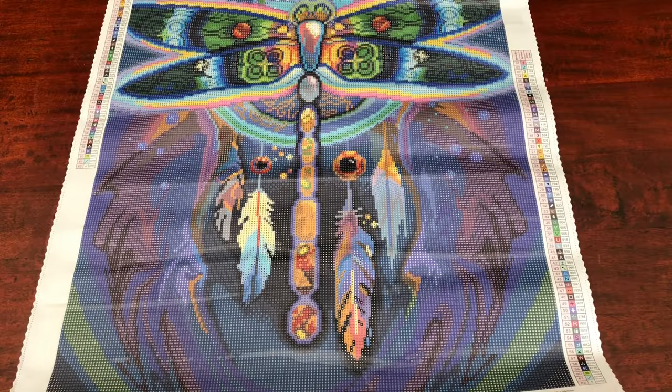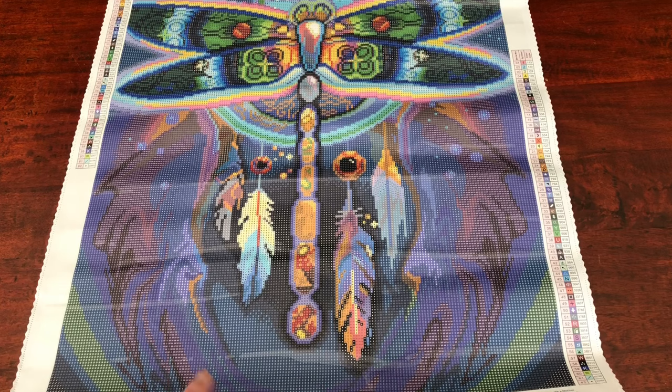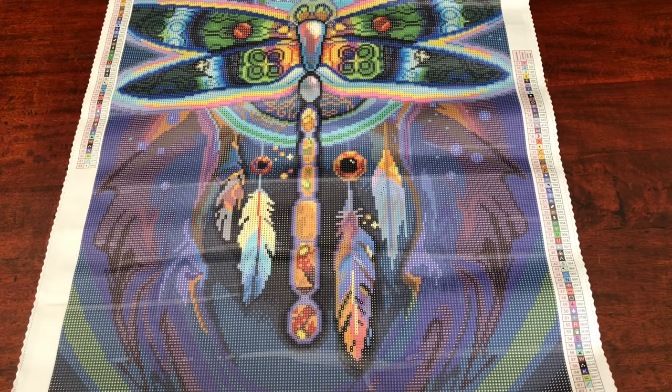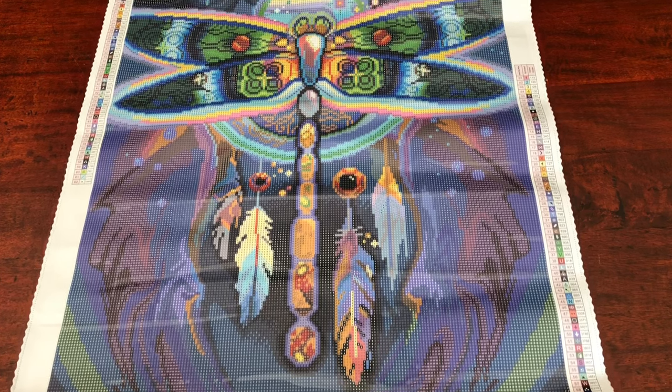And I have to say, I love feathers. Anytime I find a feather, I do think it's a little bit of a gift. And so to have them in this diamond painting as a dream catcher is lovely.